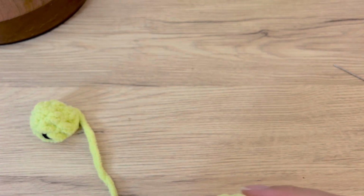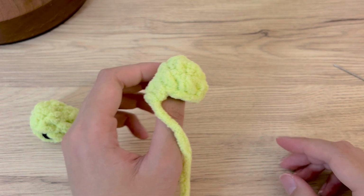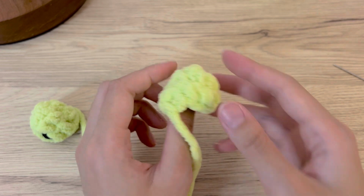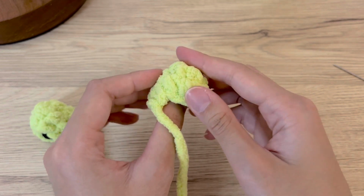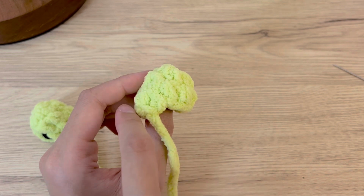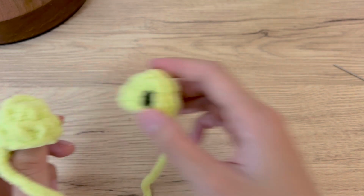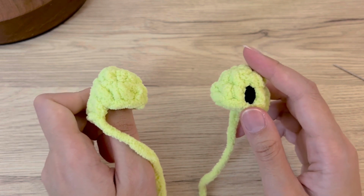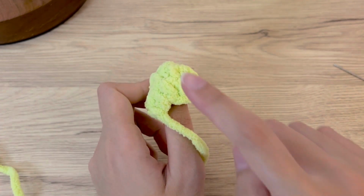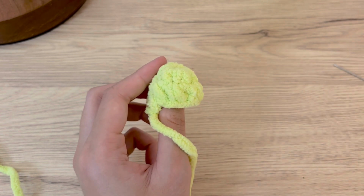The second eye is going to be the same, essentially, but you'll have to rotate the eye to the opposite side so that the longest side would be on this side instead of the other side, so that the eyes are kind of symmetrical. So I'm just going to go ahead and do the same for the other eye and come back.